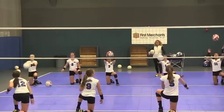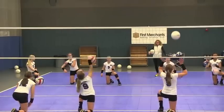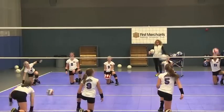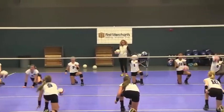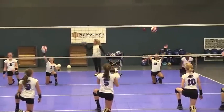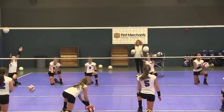Let's go with the follow through forward. Get your hand all the way to the net. After you hit, after you hit, after you hit, make sure your hand touches. Make sure you reach back.